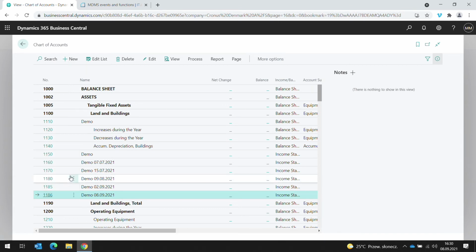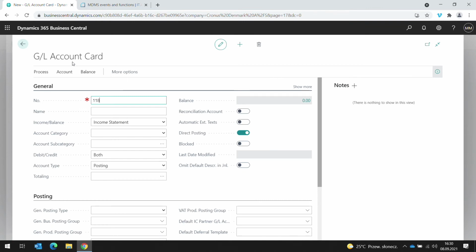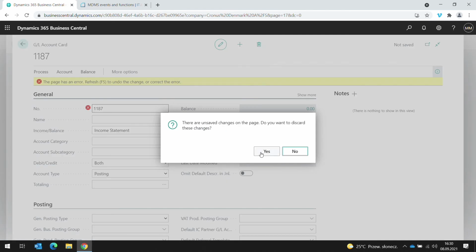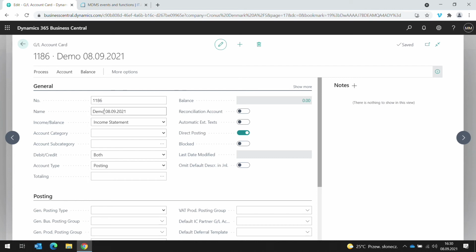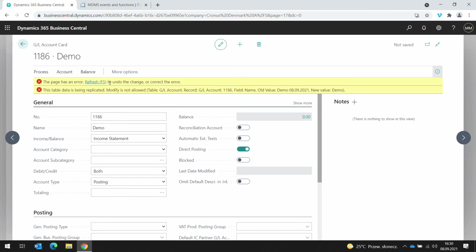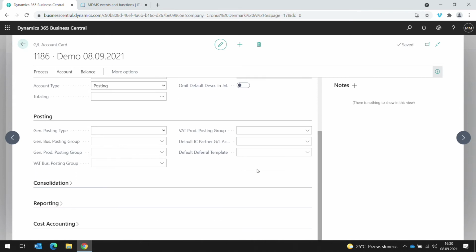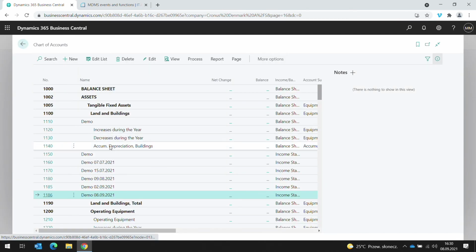If I try to delete this GL, there will be an error message that delete is not allowed. If I try to insert, the same, but for insert. It's because it's blocked on the dataset in the Kronos master. If I try to change the description, again an error, now it's connected to modify. But if I assign maybe a product, maybe here, the vendor posting group, I can do it because that field wasn't included in the dataset.